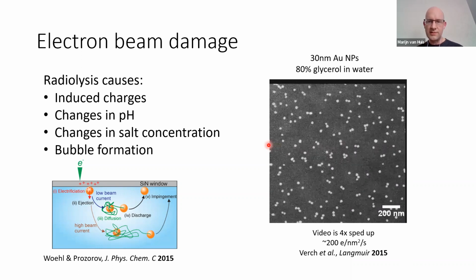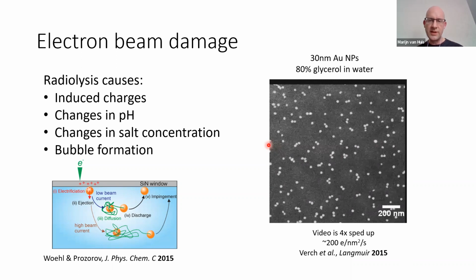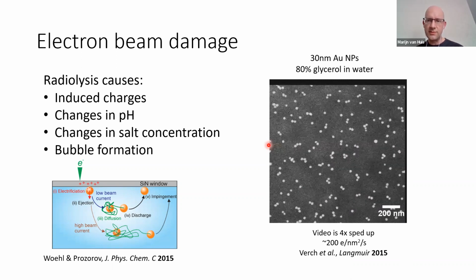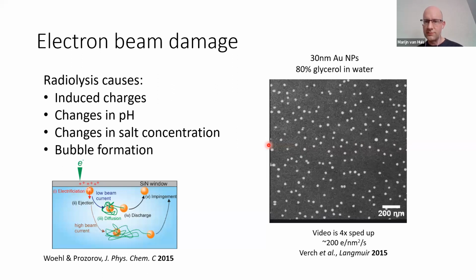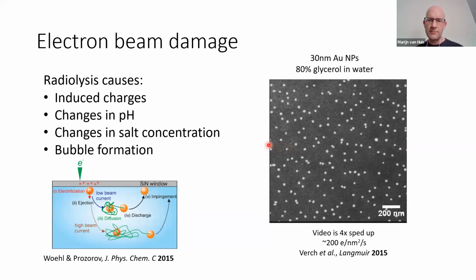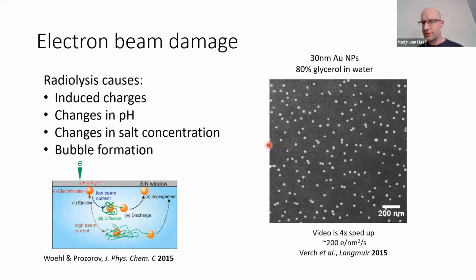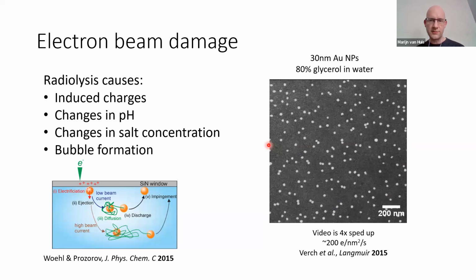And actually, nanoparticles are moving so fast that the only way to see them in a liquid cell is to use a very viscous solvent. So either for your smallest nanoparticles, you use a very viscous solvent like glycerol, or you can use water, for example, but then you need to look at bigger particles.